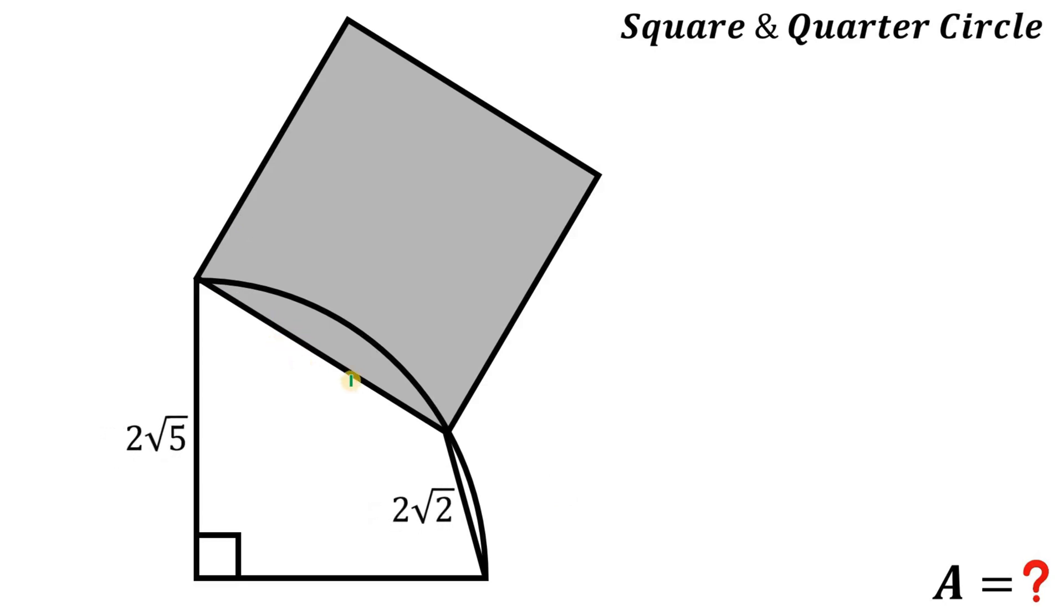Let s be the side of the square. If we find the value of s, then we're done—get s squared and that is the area of the square. How do we get the value of s? That is the main question. One thing to notice is this angle right over here is just 135 degrees. And why is that? Let's explain.